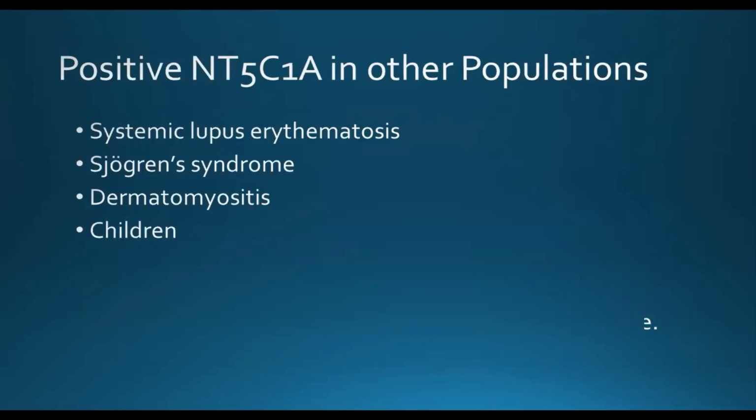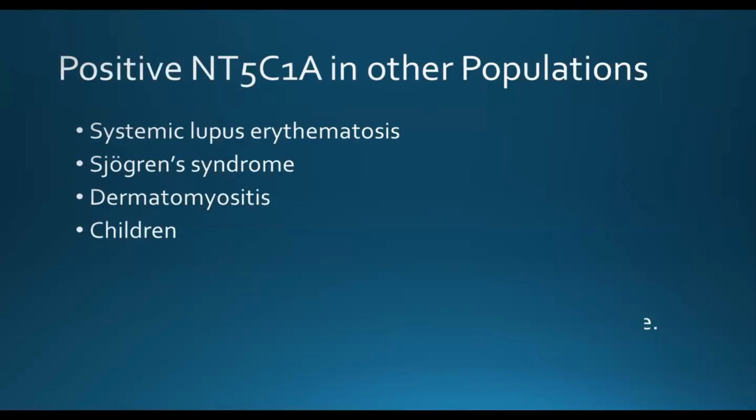Lupus, Sjogren's syndrome. Sjogren's syndrome is an autoimmune disease where people get dry eye and dry mouth. And dermatomyositis, depending on the study, might have 10, 15, 20% of the people could have a positive antibody test. In terms of diagnosing IBM, that's not as bad as you think, though, because if you're a patient in a doctor's office and you have symptoms of IBM and you don't have symptoms of these other diseases, then the fact that 10 or 15% of those patients can be positive doesn't have too much effect on you.